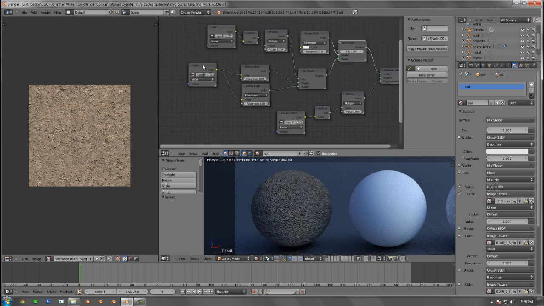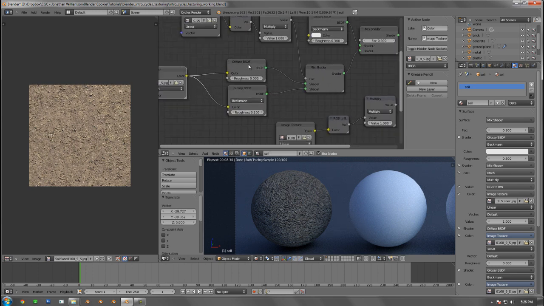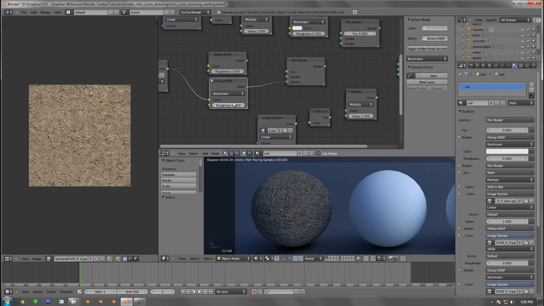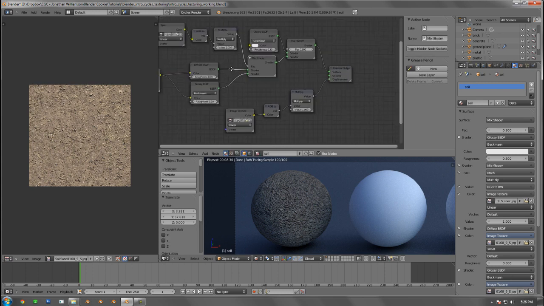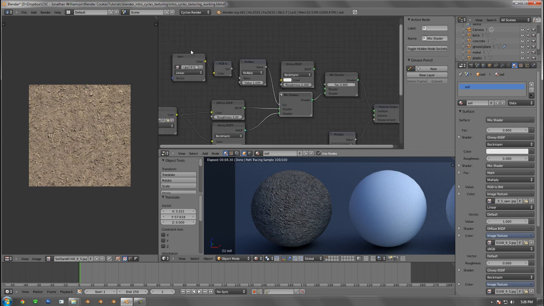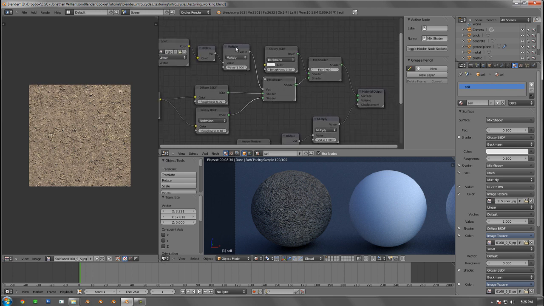So to recap here, we first have our diffuse map right here. This diffuse map is feeding into a diffuse and a glossy, which of course we can adjust these values here, the roughness, any way that we want. These are then feeding into a mix shader that is being powered, or basically determined how it's mixing, by our spec map, which, again, is just a black and white image where white represents the shiny areas, black represents the matte areas. And so this is then feeding into the factor value, allowing us to control how that's mixed based on the black and white.